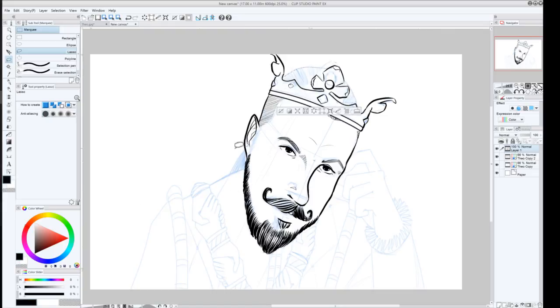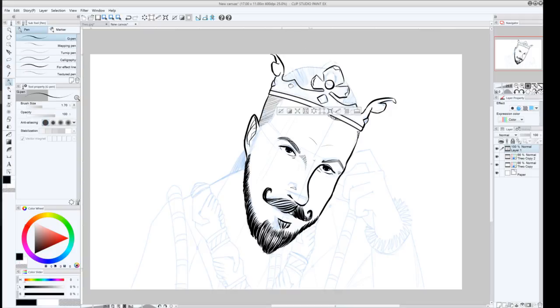Alright, that'll do. Another nice advantage to digital is being able to mask on the fly and select areas out.